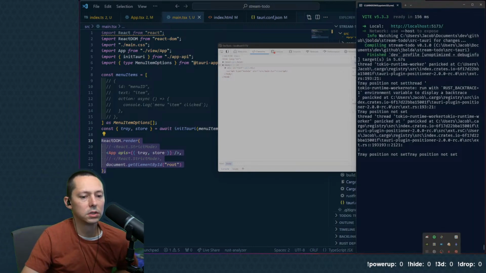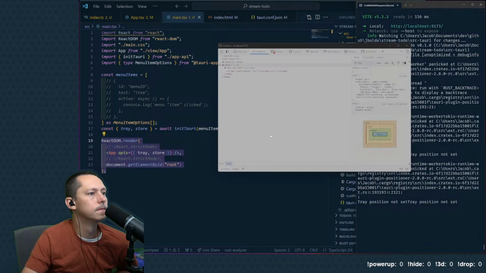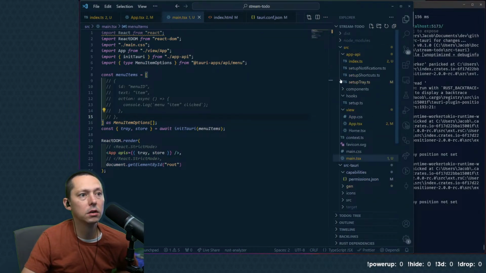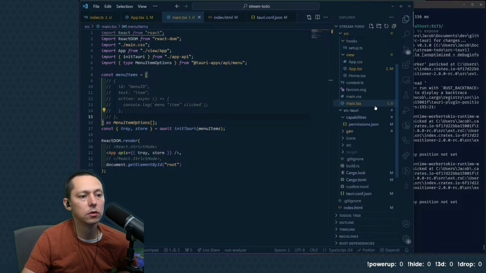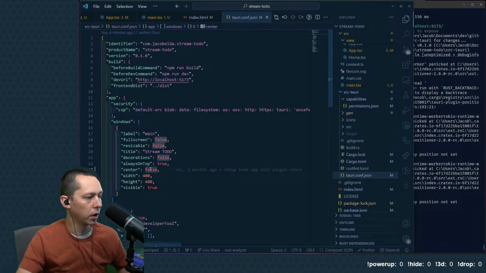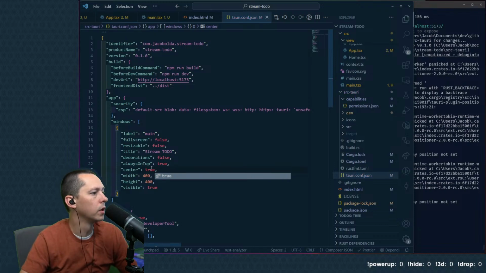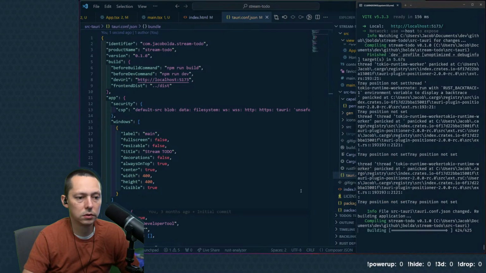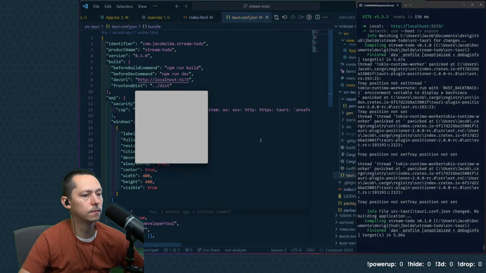Okay, so it still doesn't seem to like that. We might need to deal with this in a clearer, more direct way. Center true. Okay, now I can see it.